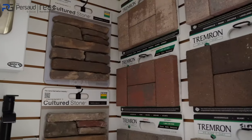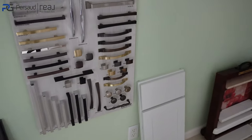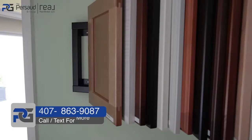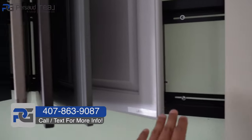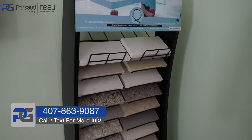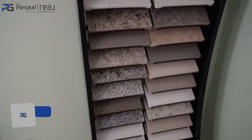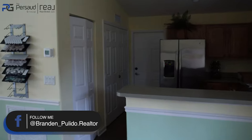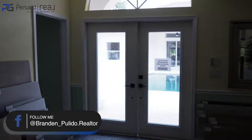Here's the exterior brick and stone layout they use, along with all the cabinetry and cabinet handle options. The level four cabinetry is the most expensive and looks great. You can also see all the countertop choices — lots of options. This is custom, so you can build it wherever you like as long as you find a lot. There aren't many custom home builders under a million dollars on this side of Florida.